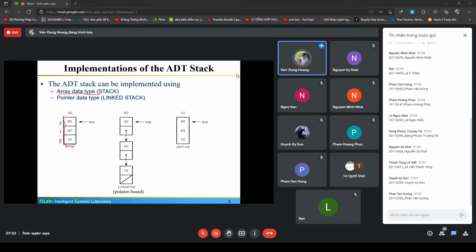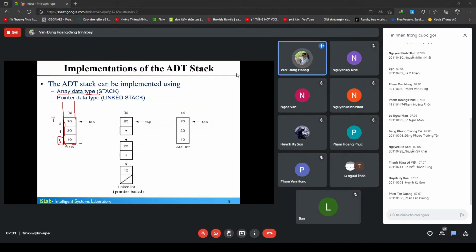That means we use each item of the array to store the stack. The bottom is on this side, the item at the bottom is located at the first element of the array, and the top is on this side. This we call top.